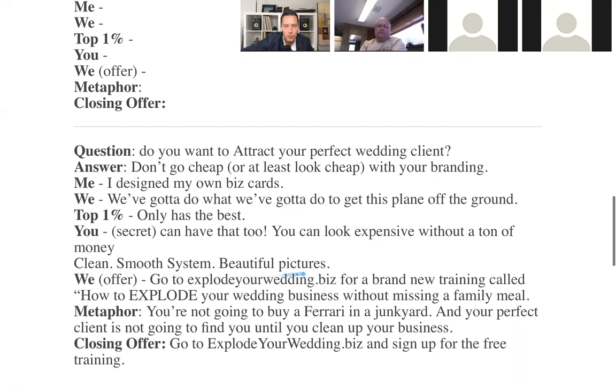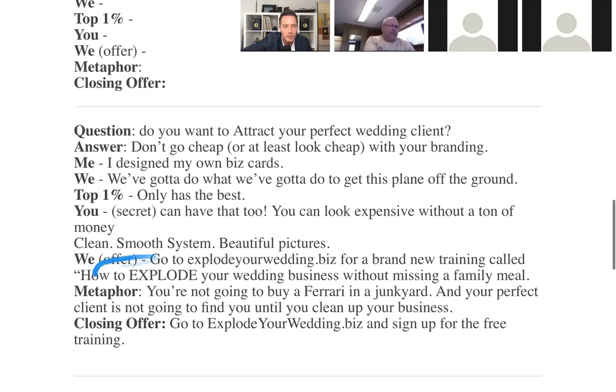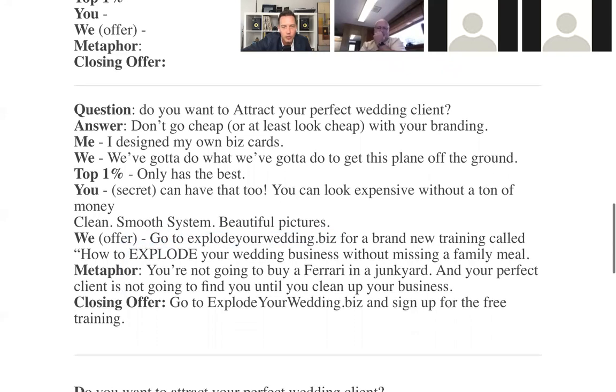And then the other one was beautiful pictures. People just sometimes put pictures up, and DJs especially are guilty. They'll put pictures up where everybody's got their hands in the air, but it's really not a cool picture. It's not a pretty picture. And I talk about split testing on Facebook to see which is the winning picture. This is something I'm working on too, but this is kind of telling them what to do, the offer. Go to your company website and do whatever. But here was the metaphor that I used for this.